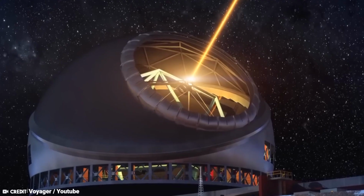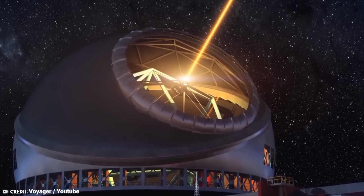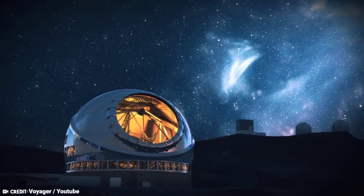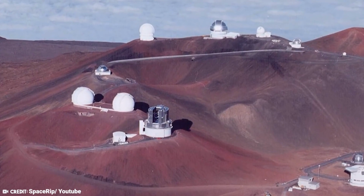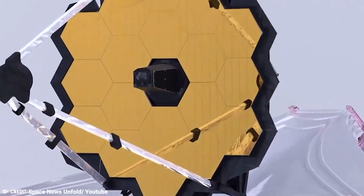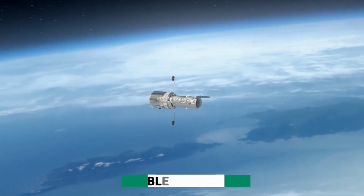A 14th observatory is currently coming up, under which the TMT will be situated. The big reason why the TMT is highly awaited is its ability to detect biosignatures, said to be the chemical footprint of life. In particular, it will be on the lookout for other planetary atmospheres that contain water vapor or methane. This feature overtakes the JWST and Hubble telescope's capabilities by a mile.